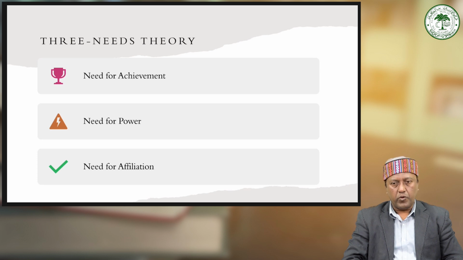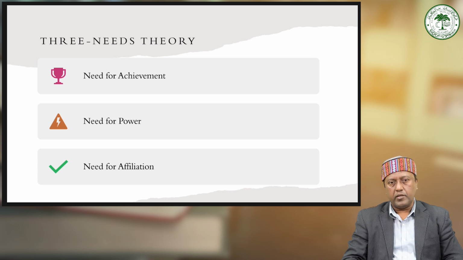Power oriented individuals may seek positions of authority and enjoy competing and winning in negotiations or conflicts. Managers can tap into the need for power by providing opportunities for leadership roles, decision making authority, and opportunities to influence the direction of projects or initiatives. Recognizing and rewarding individuals for their leadership and impact can also reinforce their motivation.